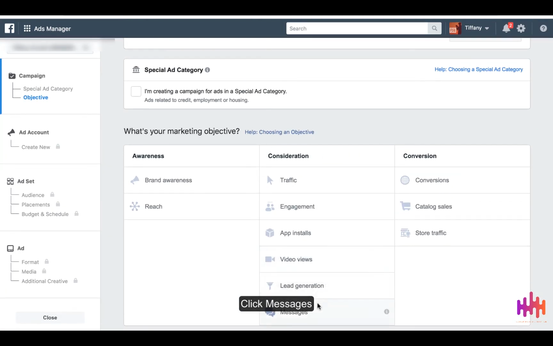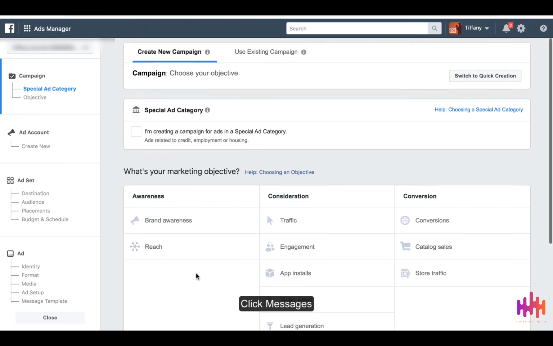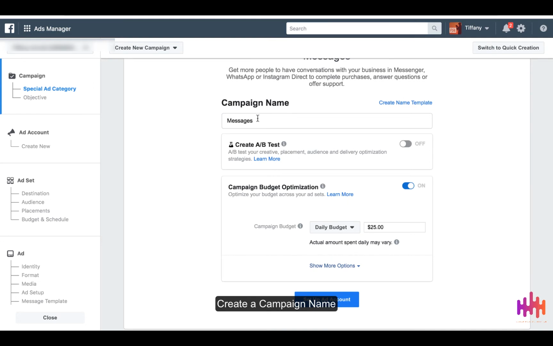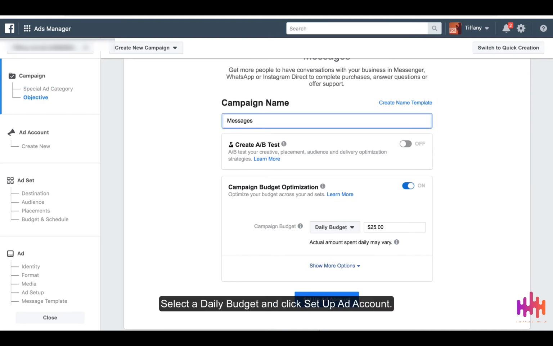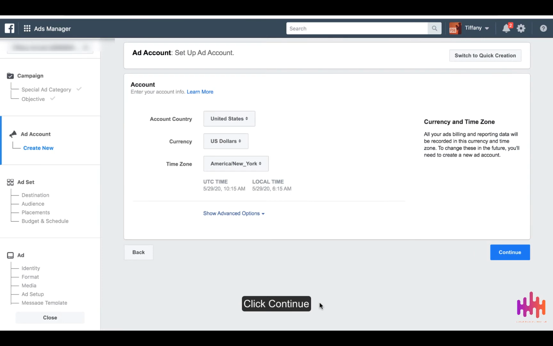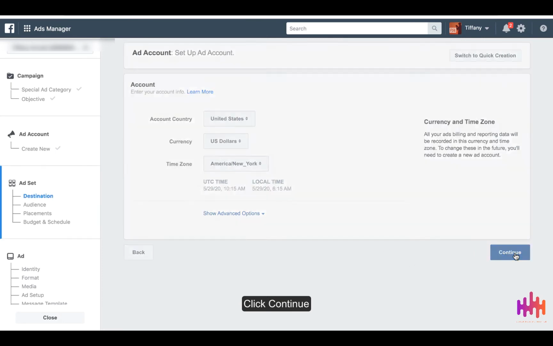And then we're going to click on Messages, create a campaign name, select a daily budget, then click on Set Up Ad Account. Make sure everything here is correct, then click on Continue.